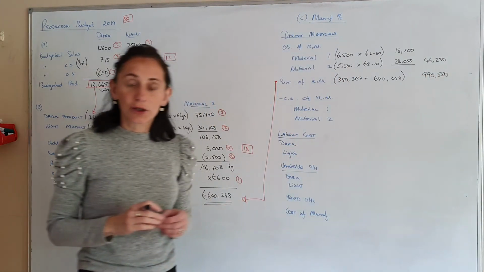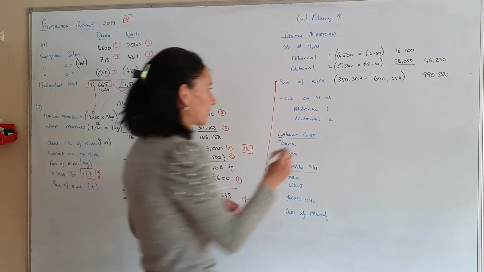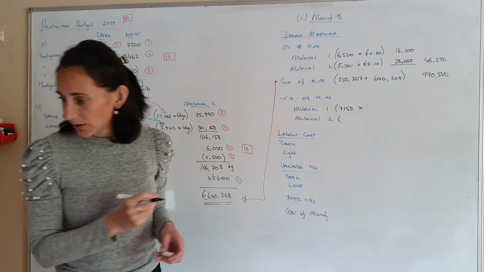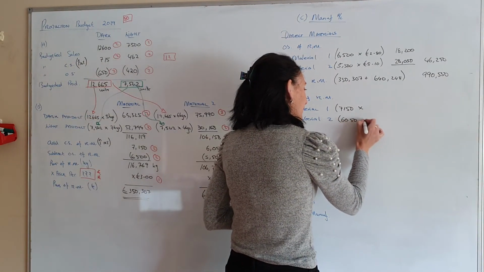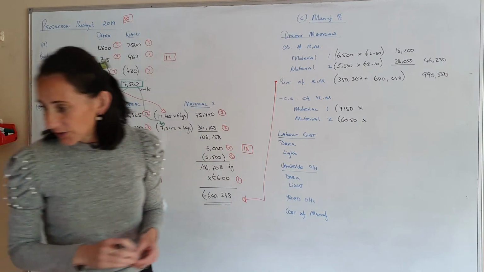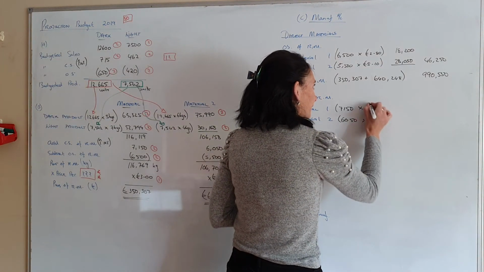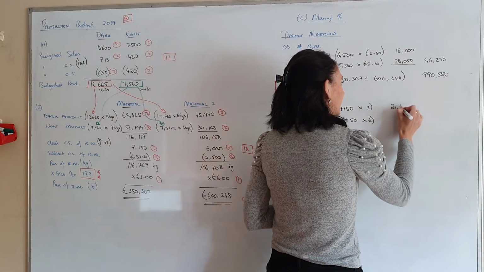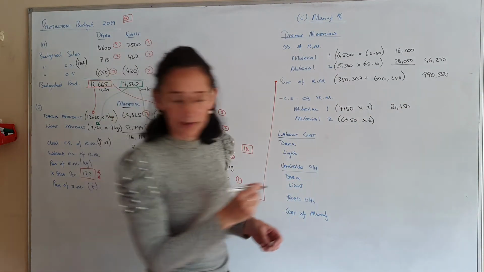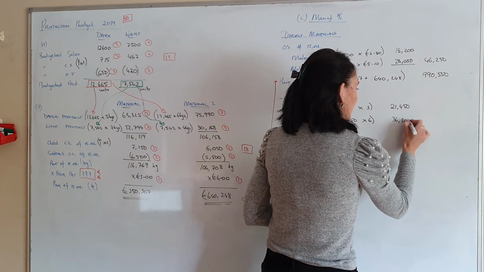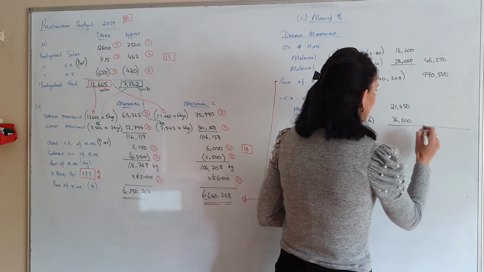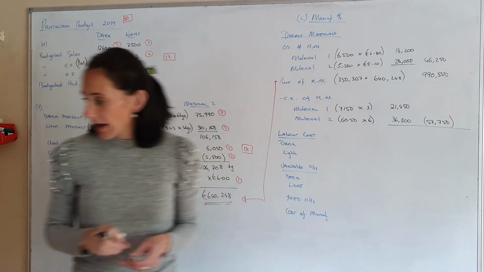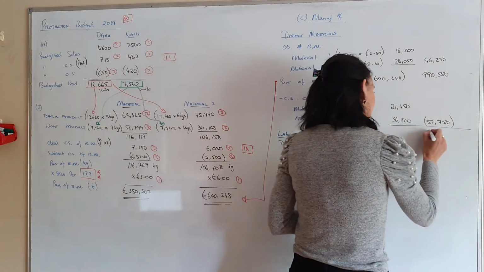And then you want to have your closing stock of raw materials. So you have 7,150, and here you're going to have 6,050. And again, the price of each of these is 3 and 6. So just use this column to get your calculations. And here it is 6,300. So adding that up, that's 57,750. Okay, and that gives you 979,055.